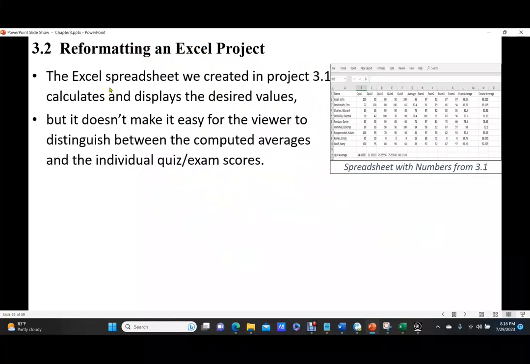The Excel spreadsheet we created in the first part calculates and displays the desired values, but it doesn't make it real easy for the viewer to distinguish between the computed averages and the individual scores on quizzes and exams.